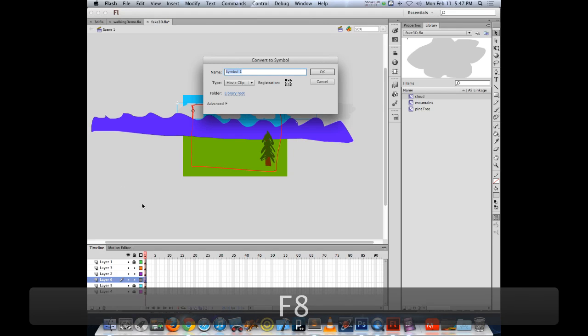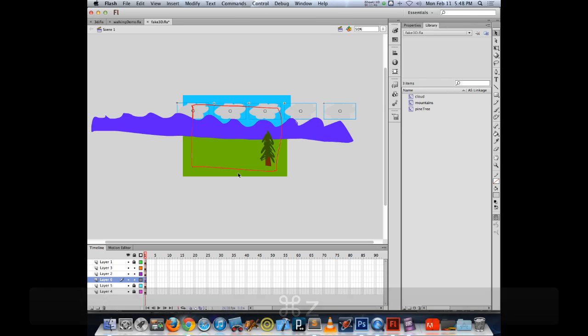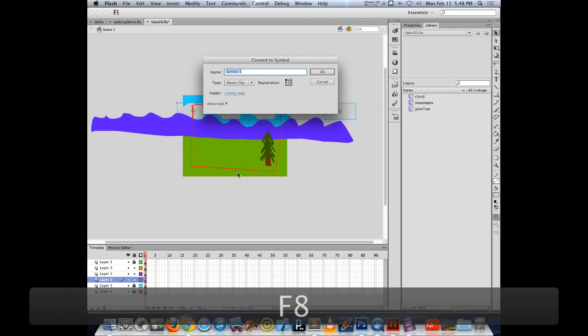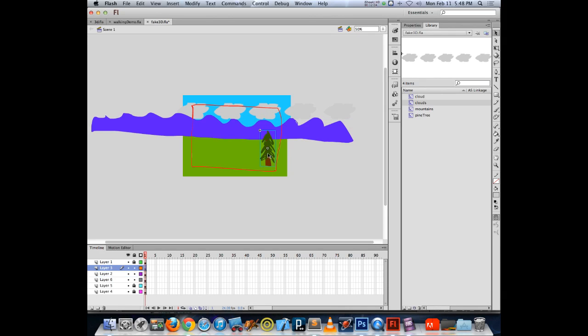If I make the clouds into a grouped symbol, this now allows me to move one set of clouds. If I wanted to, I could group together multiple, or have multiple versions of clouds at different scales to create a spatial illusion, which maybe I'll pull off in just a little bit. But first I'll make my clouds here.